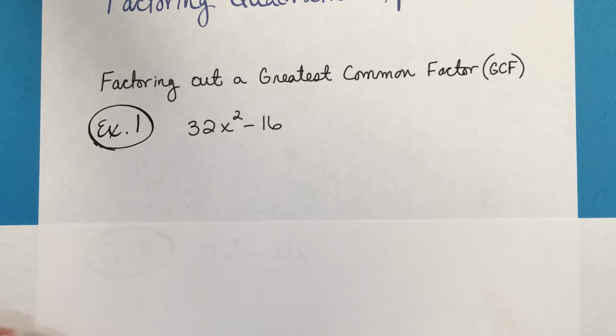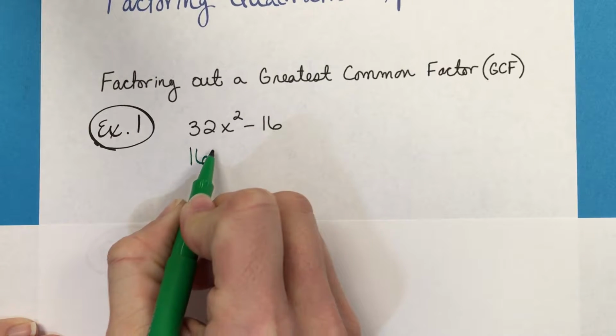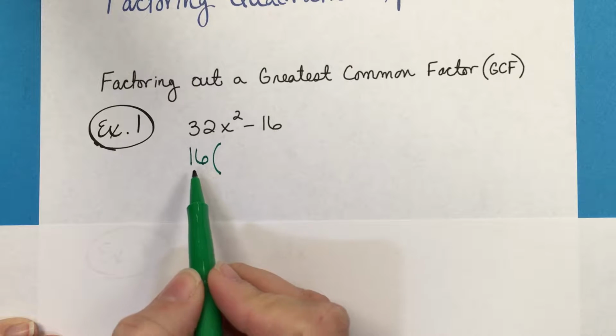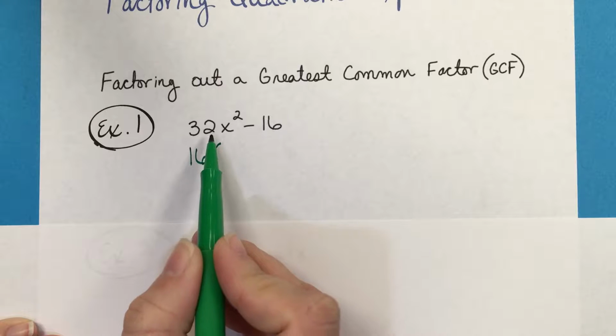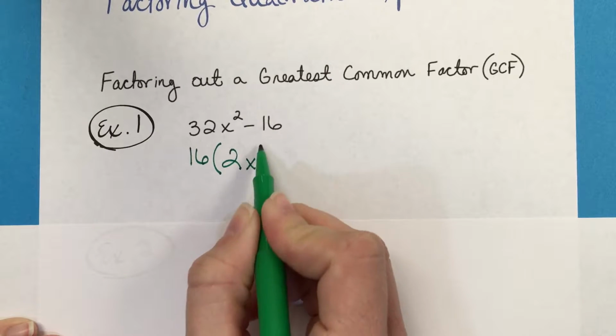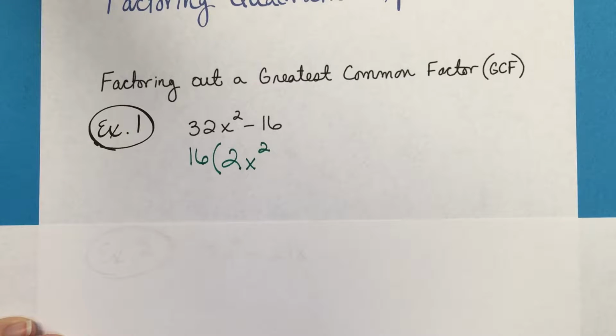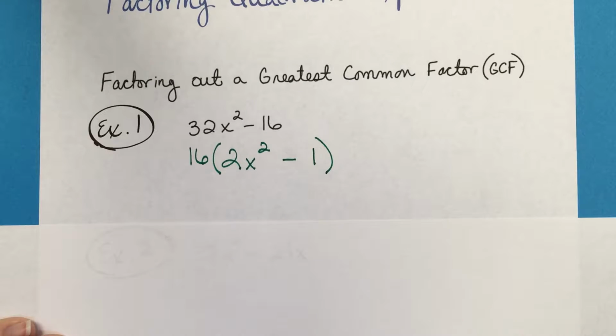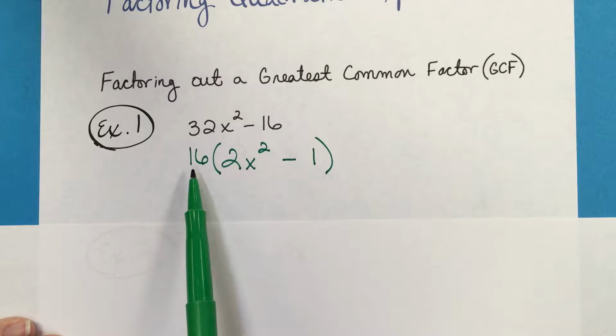So we're going to factor 16 from each term. Now, as far as just dealing with the number portion of it, you just simply figure out how many times will 16 go into 32, which would be 2 times. Now, you'll still have the x squared there that'll just come down. Nothing's going to change about that. Okay, bring down your minus sign, and then same thing with the next term. 16 will go into 16 one time. So you do have to make sure that you put that 1 in there. So this would be your greatest common factor.